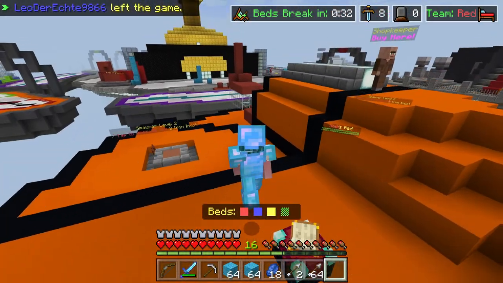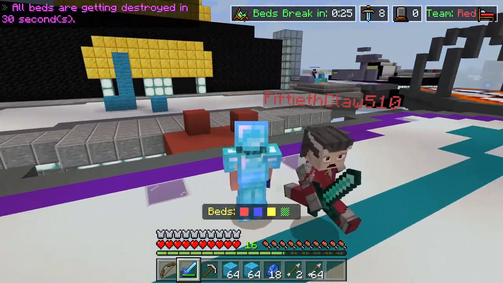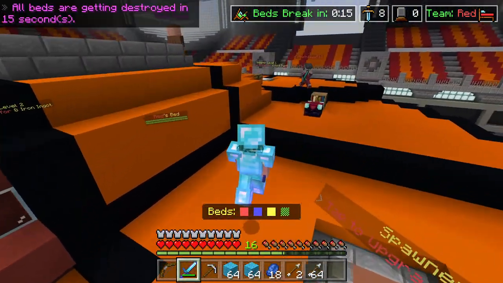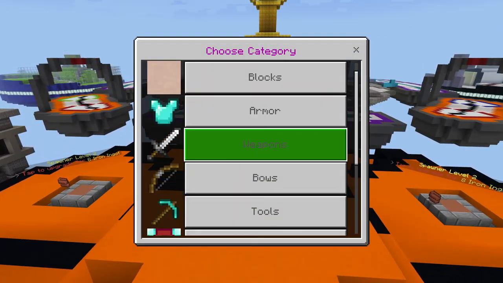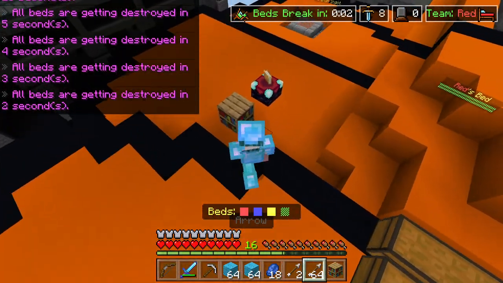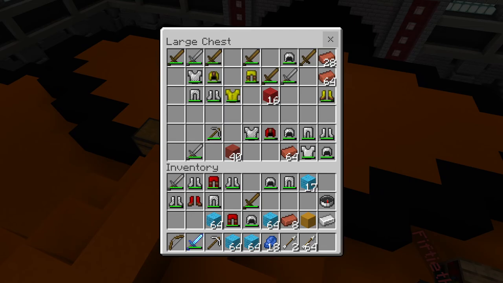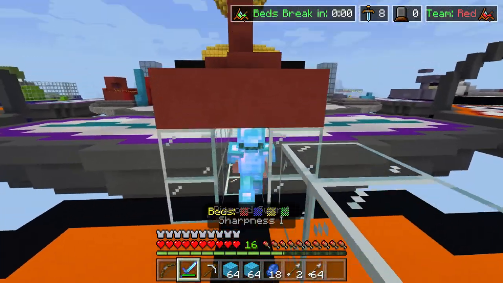My sword is powerful as a netherite sword, but it isn't as strong. So all beds are getting destroyed in 30 seconds. So, a few more seconds. And I'm gonna be a little afraid to go to fight, actually. Even with all this stuff, it's never really enough. What about all this iron armor? You don't want iron armor? Fine. So, time to go and duel someone.